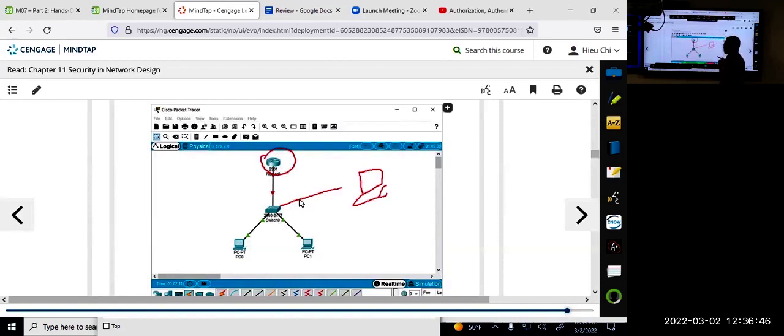You can configure it to work as a DHCP server, and the PCs here get their IP addresses from the DHCP server, which is the router. But normally this is very limited, and it is supported only in a very small network.